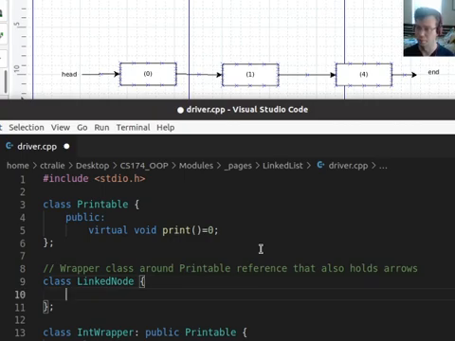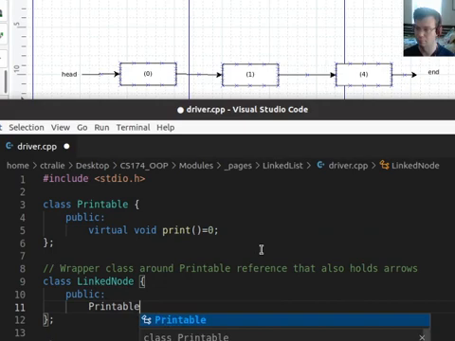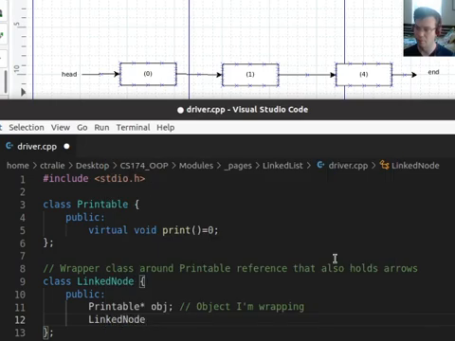Okay. So what I'll do is I will create, I guess I then need two variables, right? One of them is the thing I'm wrapping. I'll just call it obj. This is the object I'm wrapping. So it could have been my int thing that was holding 0. Could be something else entirely printable. Then the other thing I need to store is actually a reference to another node. So I'm calling these nodes, these are the wrapper things. And I'll call this next. So this is an arrow to the next object. Okay.